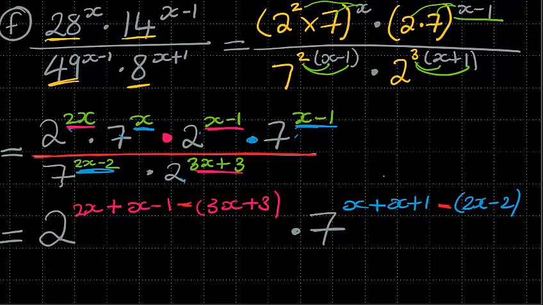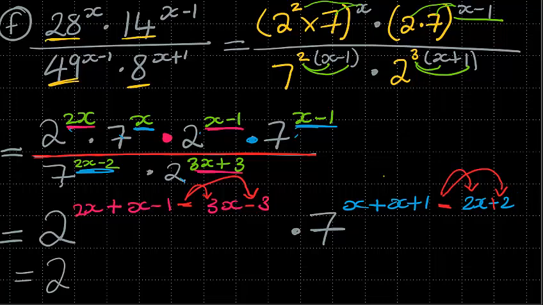Okay, now that I've done that, I want to simplify. Before I can simplify, I need to get rid of my brackets in the exponent. So if I multiply this minus in there, my bracket falls away. It becomes minus 3x. If I multiply my negative to the second term, that plus becomes a minus, and my bracket goes away. Same thing over here. Multiply minus in there. So then minus 2x. Multiply the minus in there. Becomes plus 2. And no more brackets.